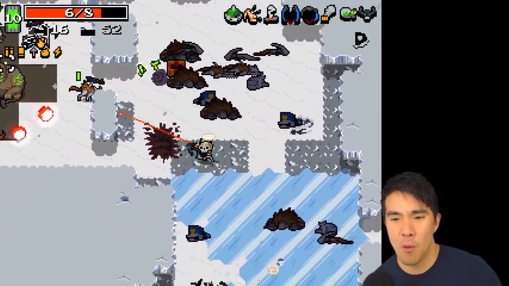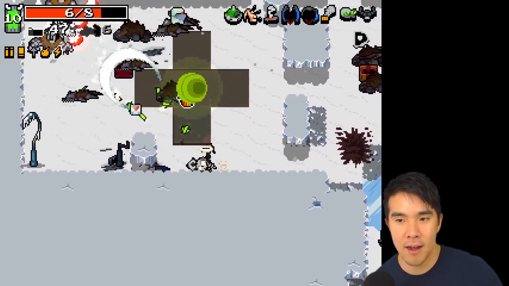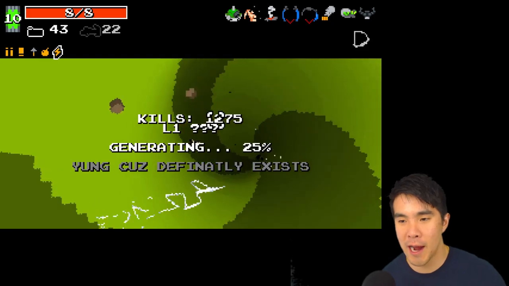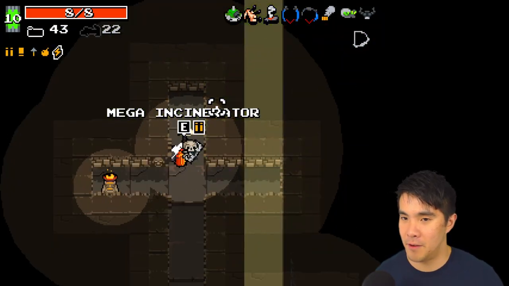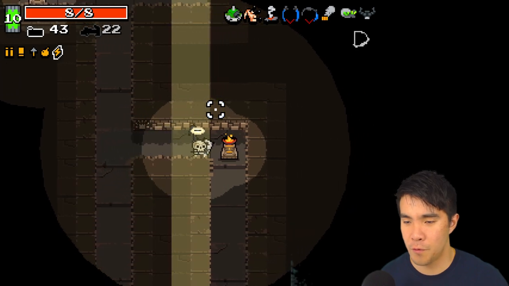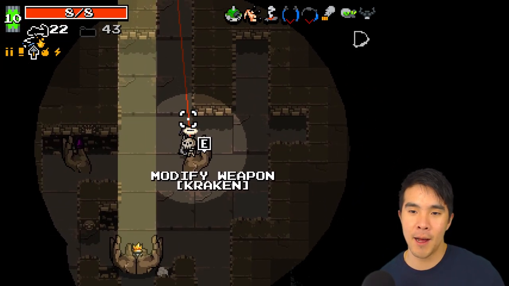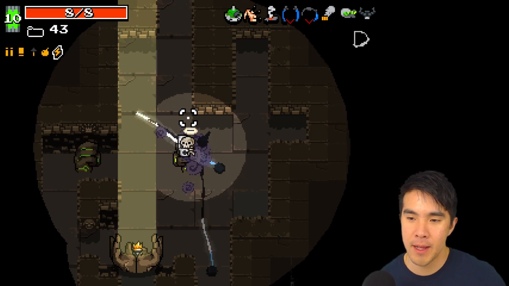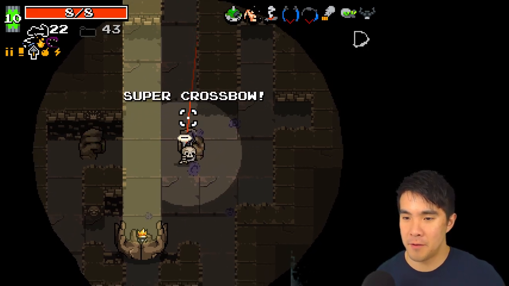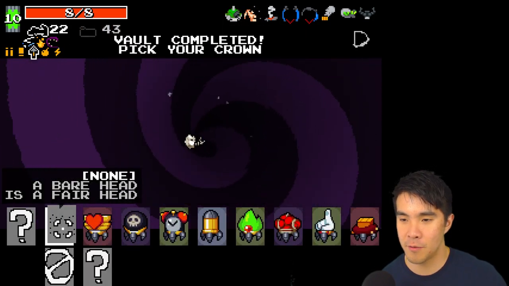Easy! I want that last weapon mod. Give me that shit. Come here. I want to kill that guy. There we go. Mega incinerator. I tried it. I didn't see any benefit over having the regular incinerator. Incinerator used to shoot 4, I believe, but now it shoots 3. All right, Kraken, I think we can do it. I don't think it has that much benefit other than dragging things towards you, but it drags things towards the projectiles from what I remember.